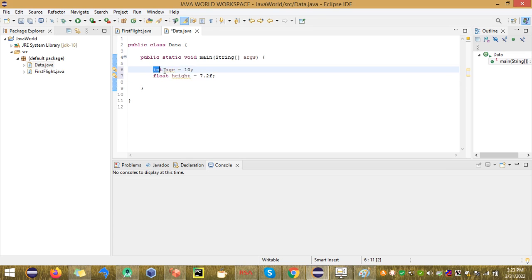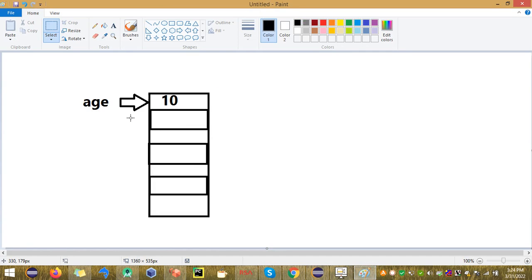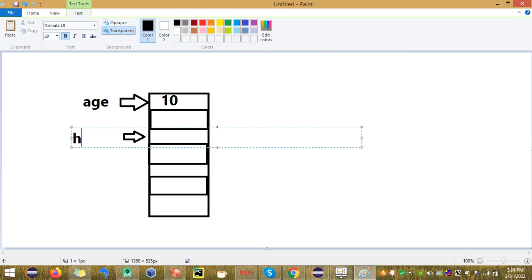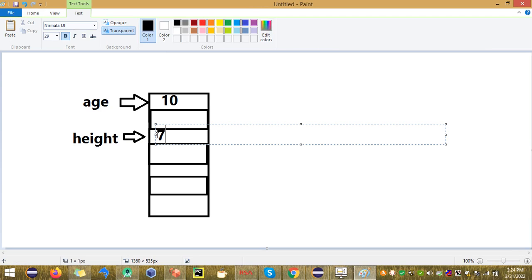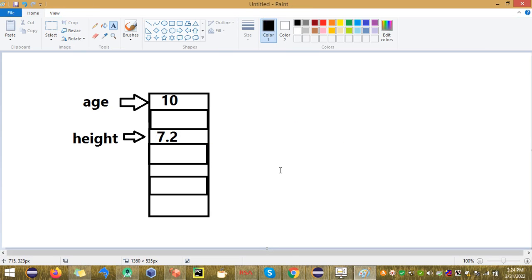So each and every respective data type is used to store different types of values inside the variable for that data type. So right now we have created two variables, one for age and one for height. So height will also have its own memory location allocated like this. Randomly it selects a particular memory location for a respective variable, and it stores the value over there. So in the height memory location, it will store the value 7.2. Right now you just remember it like this. Internally it stores the value like this.